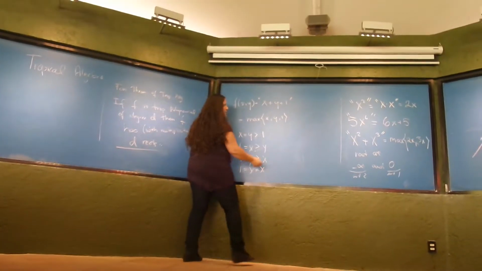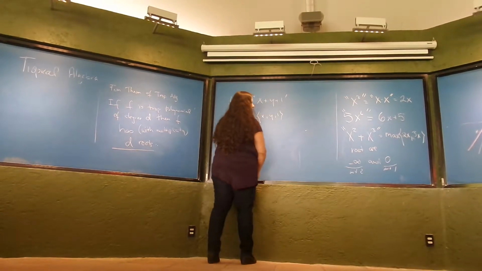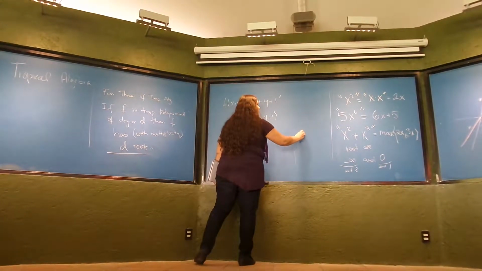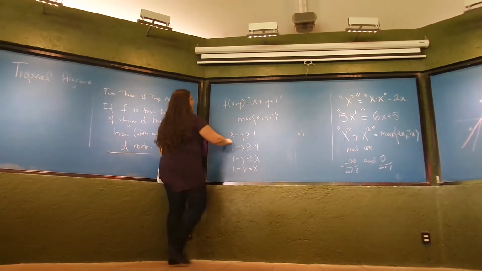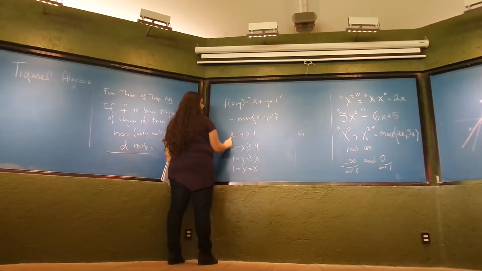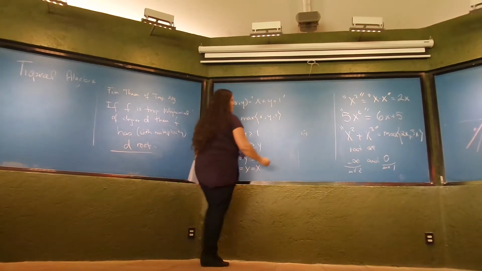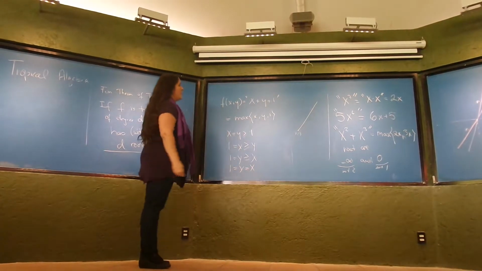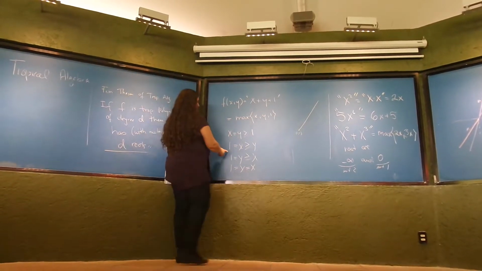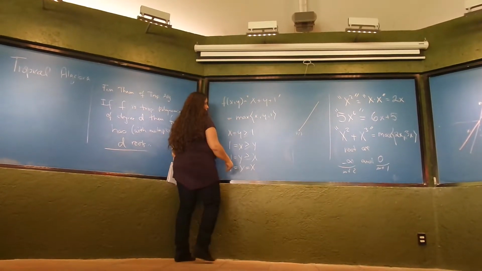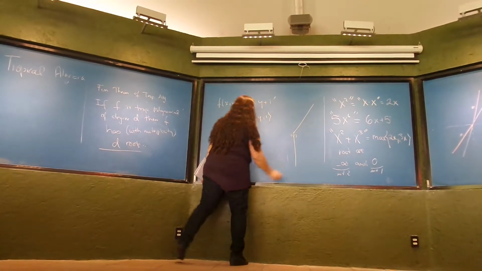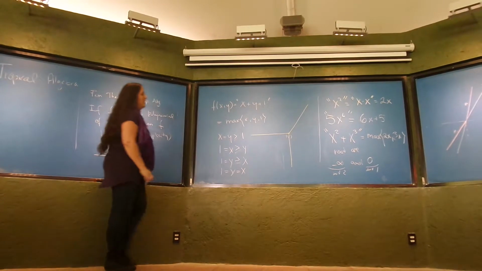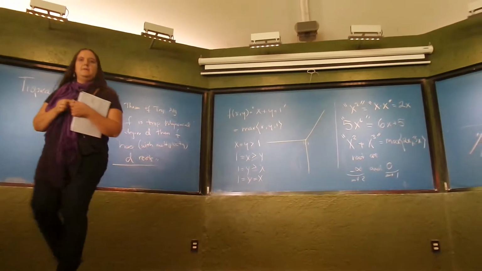This one will be the point 1, then I have this point. And this means we have x equal to y but bigger than 1. That means the line will stop at 1, starting from 1. From this one we need x equal to 1, and from this one y equal to 1. Then this is the tropical line.